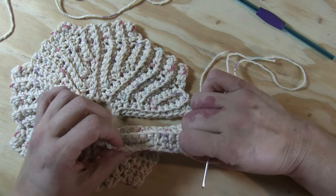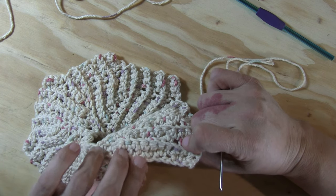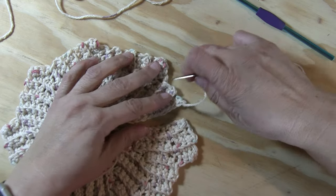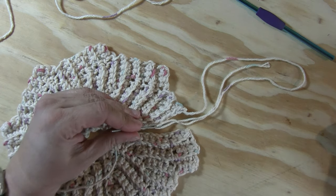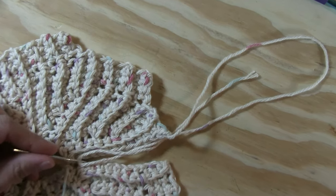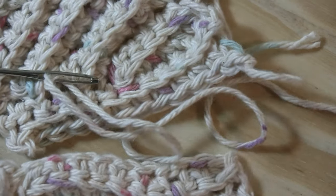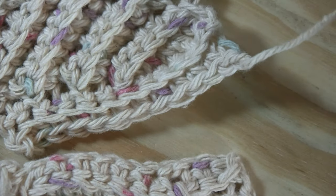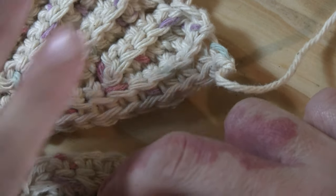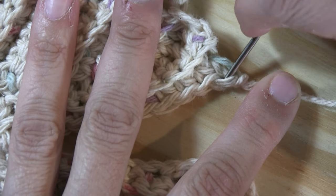And then on this side, this is our very first cast on row, so you're just going to grab the stitch. So, let me zoom in down here. Okay. This other tail, just get that out of the way. Alright, so right here is your loop.